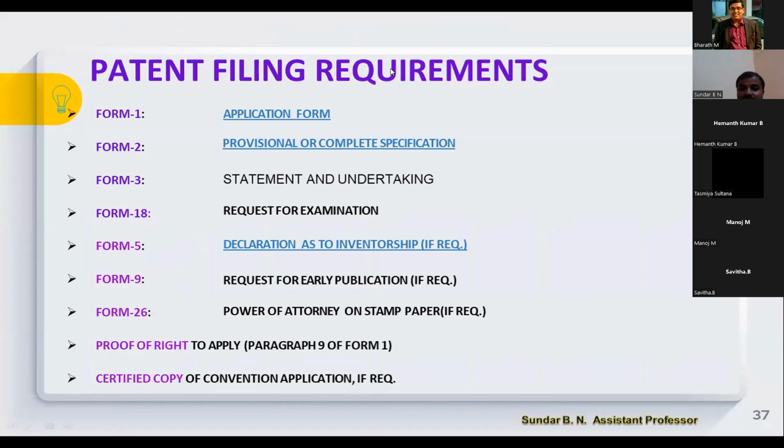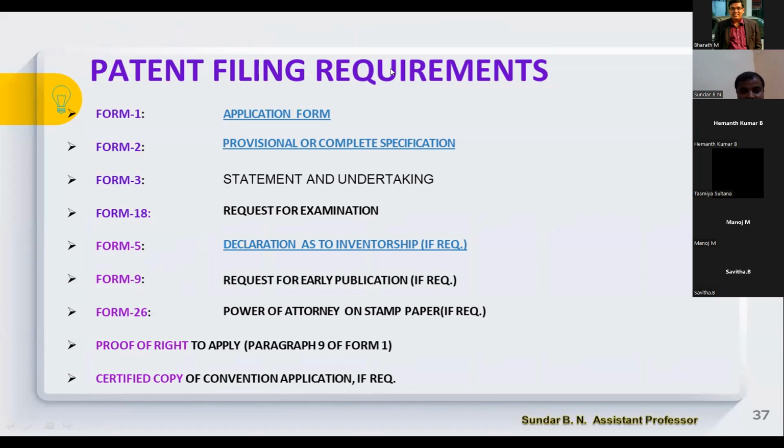So I told you the patent filing requirements. Very importantly, these forms you need to file. That is Form 1, the application form, where some of the specification you need to give. In Form 2, provisional or complete specification you need to give. In Form 3, you have to take an undertaking, statement and undertaking.